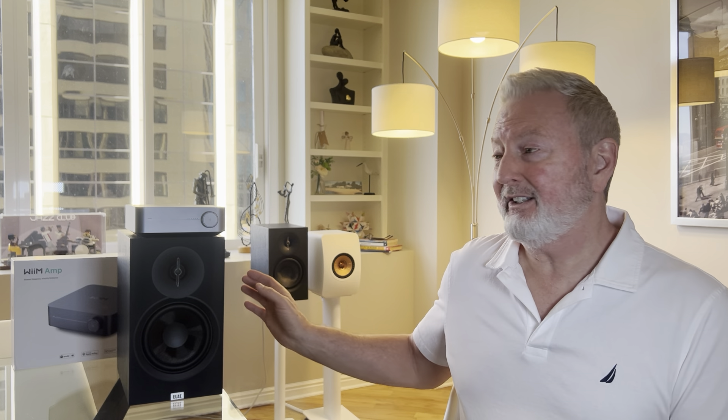A question I'm always listening for: does a piano sound like a grand piano or like an upright piano? On the ELAC 3.0s, it sounds like a grand piano. It's beautiful and rich. There is a fullness to the bass tonality and a weight to the bass that is very satisfying and impressive. The instrument separation is really excellent on these. I'll put a link down below to my full review of the ELAC 3.0s.